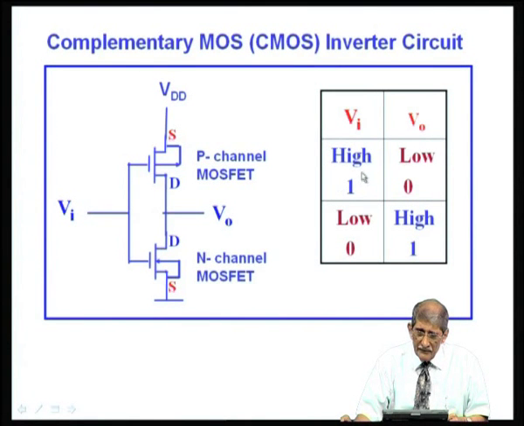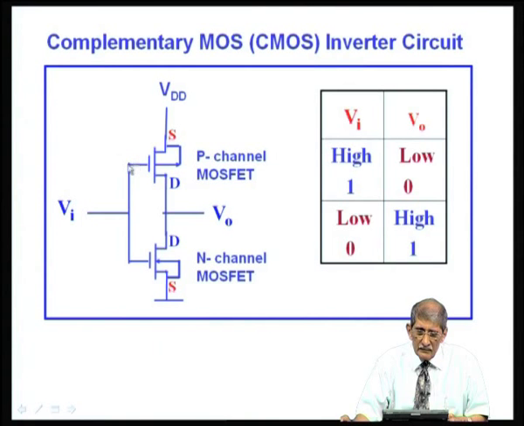Now, if input is high, that is this is VDD, the voltage across this is 0, that will be off. And if this is VDD, in the digital circuit this will also be VDD, plus high. The gate of this N channel MOSFET is high, positive, therefore, this switch will be closed. So, if this switch is closed, there is a path from here to here. This source is at ground, there is a path here, but there is no current flow through the circuit because this is open.